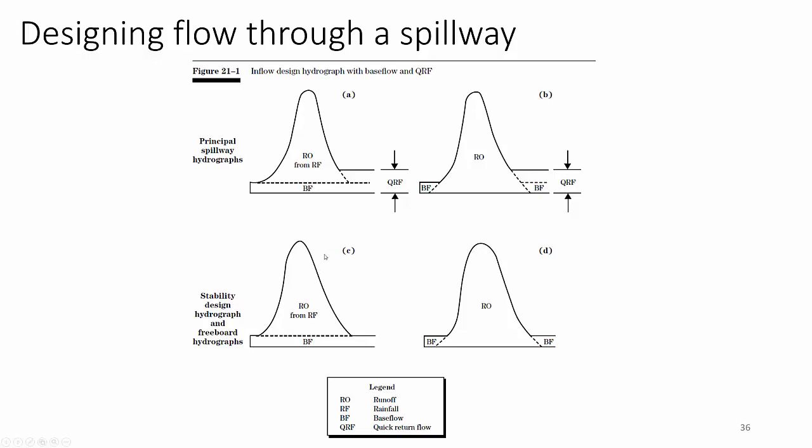Typically, we deal with item C, runoff from rainfall with a base flow characteristic. That's the most common. But be aware that sometimes you have these sort of lagging flows coming in. If you have a spring-dominated system, you can get a quick return flow from a rainfall event that actually drives runoff up downstream after the event.